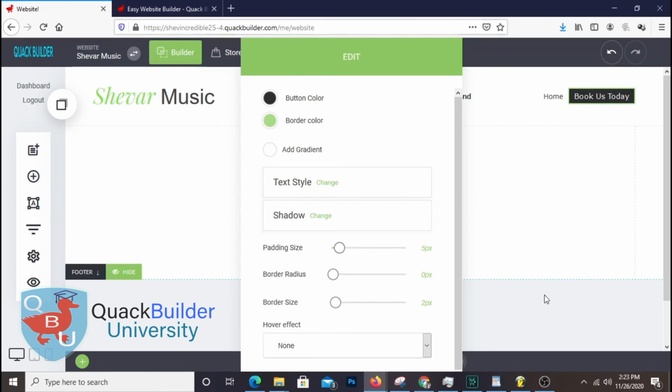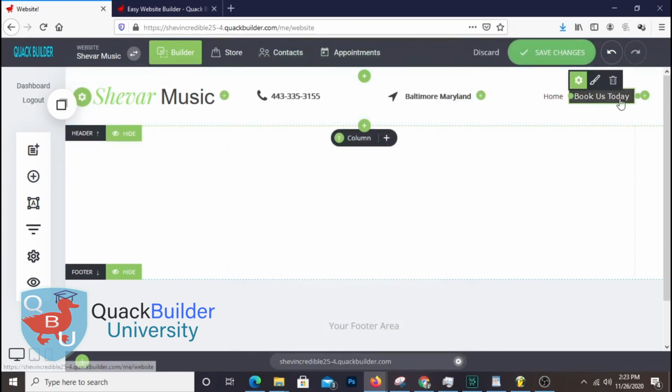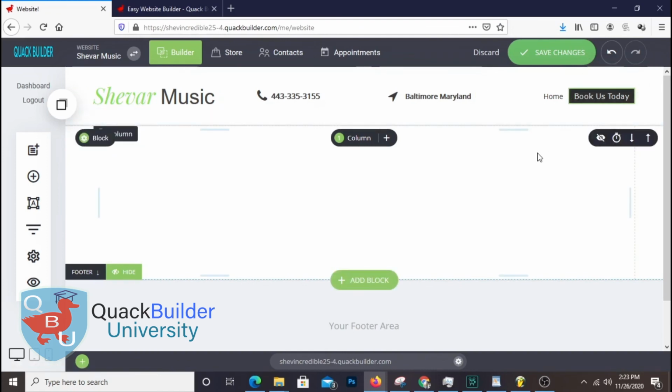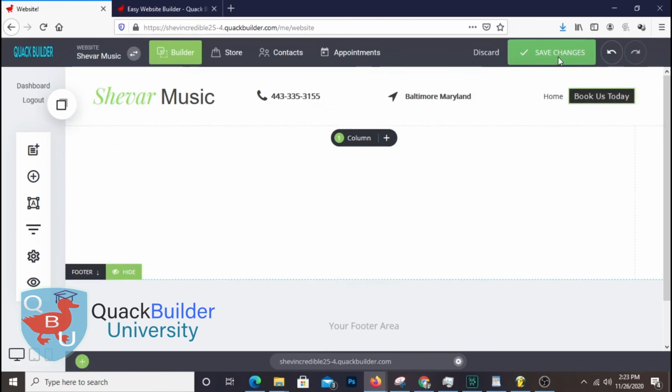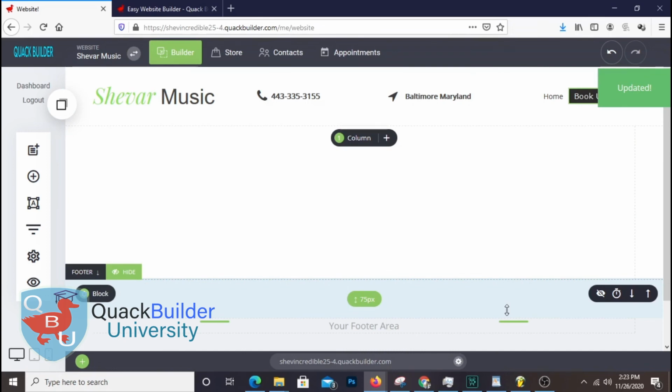Okay guys, so that's what I have inside of my head. Okay, I need the green to be around the button, and then say "Book us today" in black. Okay, and please guys, you can play with it, you can get it to the way you want it. Okay, and as you can see, there goes my design for my header. Okay, and I'm just gonna click save, and as you can see guys, that's looking awesome already.